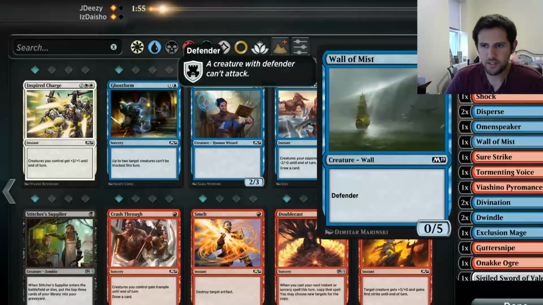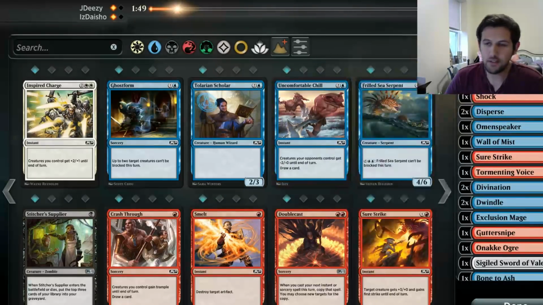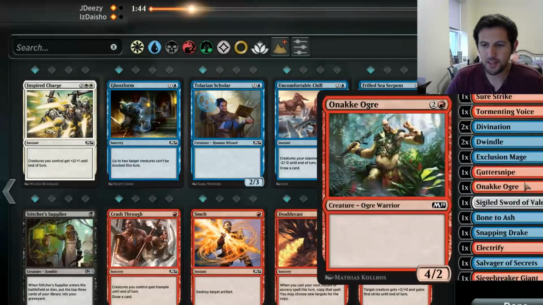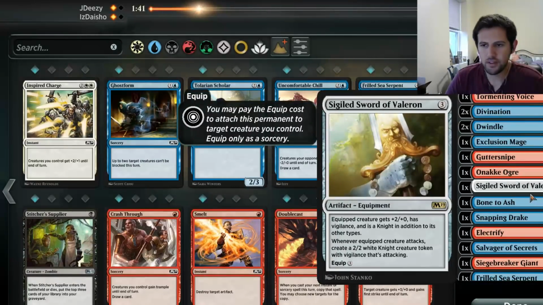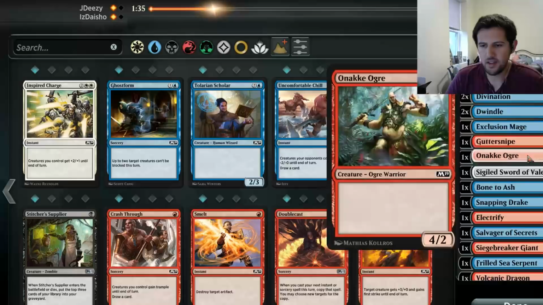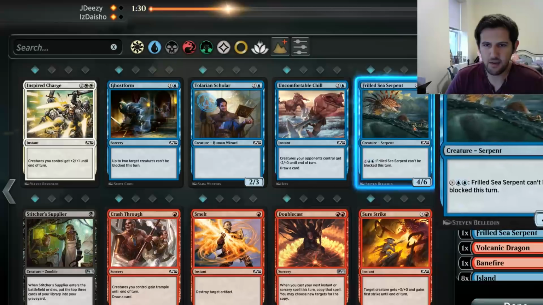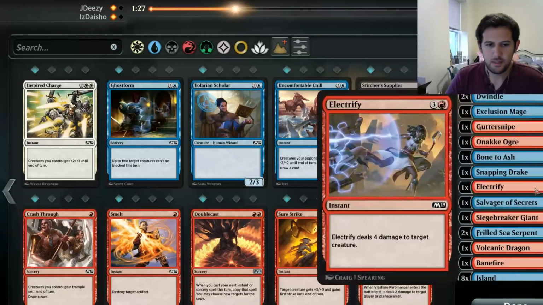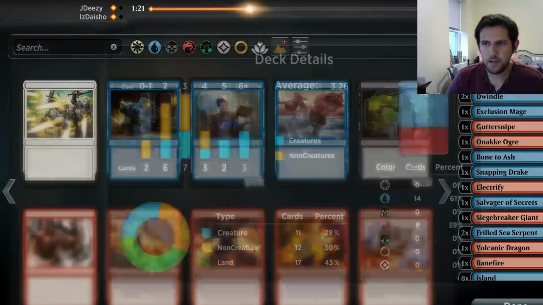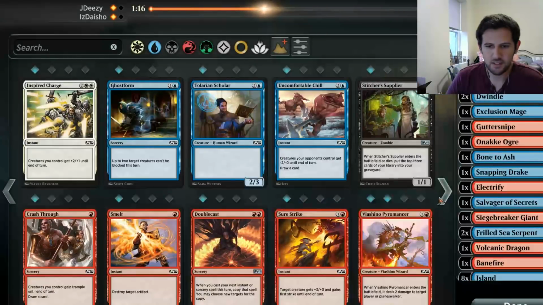Wall of Mist is definitely a card that I would prefer over Pyromancer. Well, Wall of Mist does not do a good job blocking Vine Mare, so that's a little bit unfortunate. I guess it works with Sure Strike, but the sword, I might just take out the sword. Taking out another 2-drop makes it even worse, and the fact that I'm going to be on the draw this game might make it worse, so I think I actually am going to take that out for another Frilled Sea Serpent. Potentially it's not the right call, but maybe I should just be playing like a Sure Strike instead. But I want to make sure that I actually have enough creatures. I've only got 11 creatures in the deck, so I'm a little worried about that.